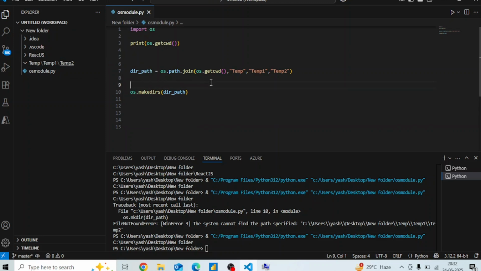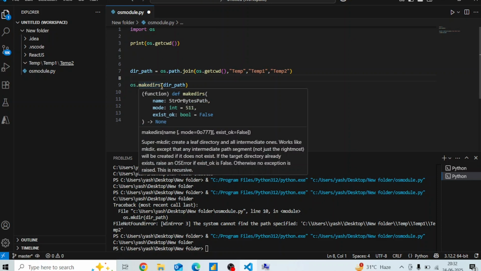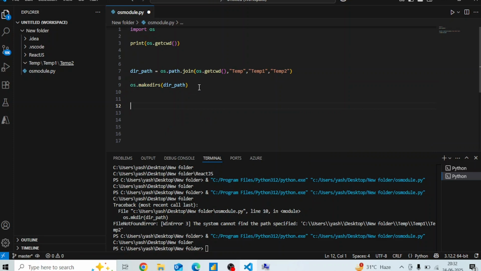Now a question might come to your mind: if makedirs can create one or multiple directories at the same time, why bother using mkdir, which only creates a directory one at a time? The answer is pretty simple. It's related to time. In smaller programs, the time difference between makedirs and mkdir might be negligible. But if the program becomes complicated and lengthy, then using mkdir at places where we have to create a directory one at a time can definitely make our program run faster and quicker. So this was about making the directory.